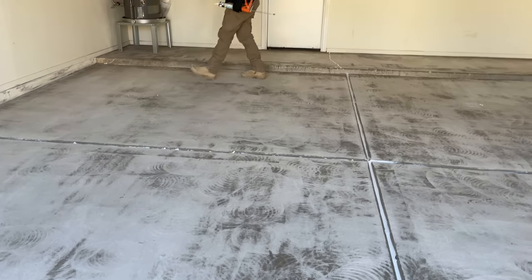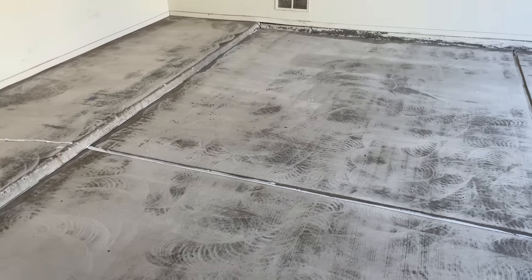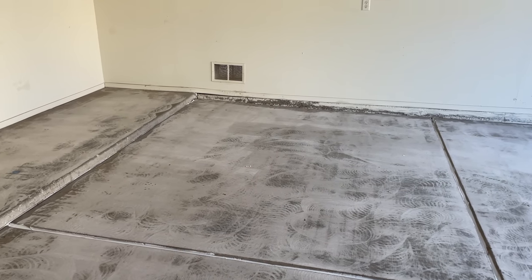Vacuumed out now. So Jeff, what's going on right now? Is that just some epoxy? Yeah, we're running caulking in the bottom of the joints because the joints crack, so it gives it a nice clean look when you put the epoxy and flake over it so the cracks don't show through. It also waterproofs it as well.